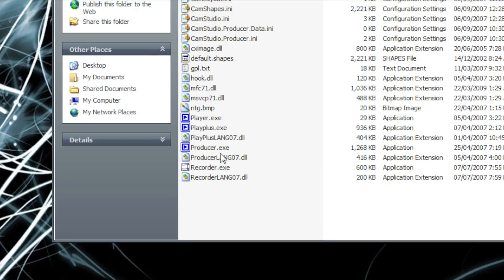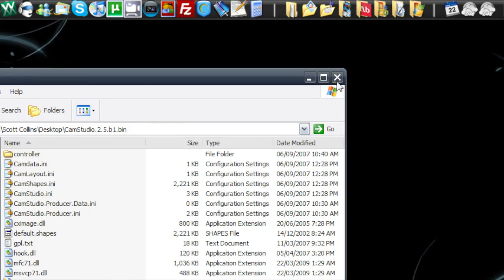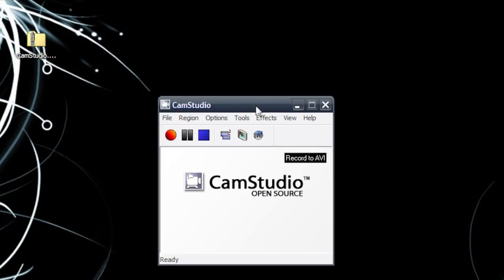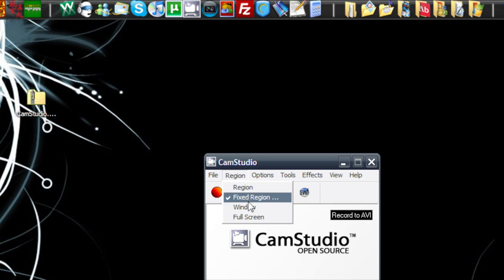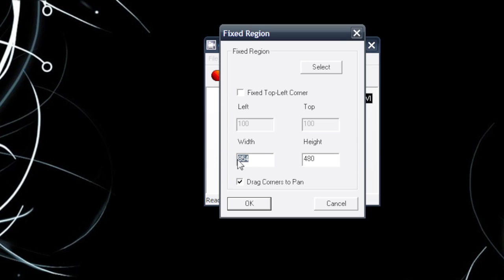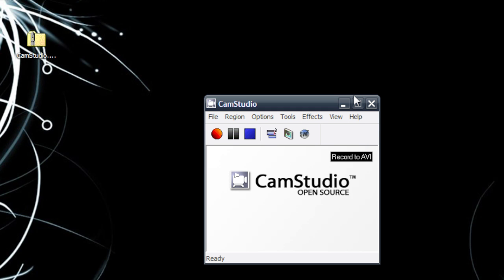Just click the recorder down here and you'll be brought to this window. So now for my settings. If you click here on region, you can set your region. To get high definition, you need 1280 by 720. I actually use 854 by 480. That's the dimension of the kind of middle size box YouTube has. It allows me to get the best quality on standard definition and the other two boxes of high definition.